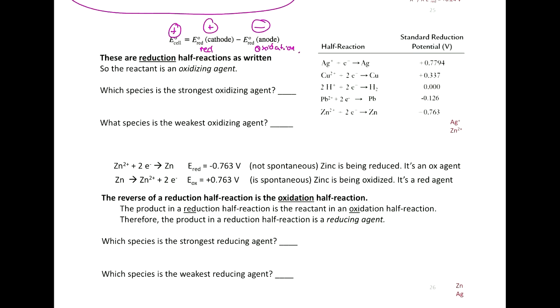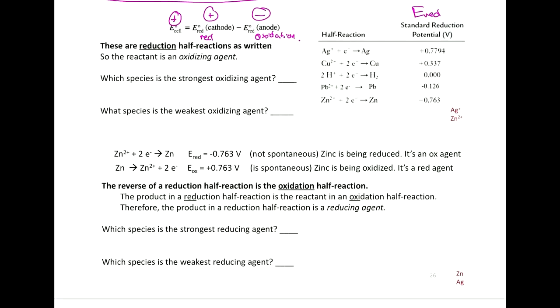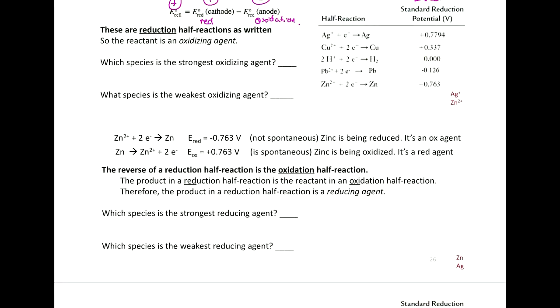So here are just a couple of substances, and here are your reduction values for these different reduction half reactions: silver, copper, H+, lead, and zinc. So based upon these numbers, tell me, which substance is the best oxidizing agent? Think about what this question is actually asking. I have a bunch of stuff on here, so obviously you're going to pick one of these things.